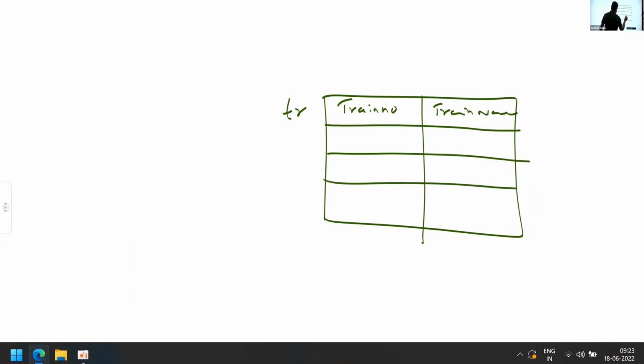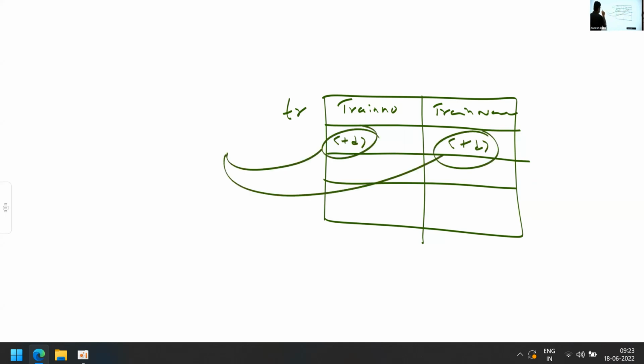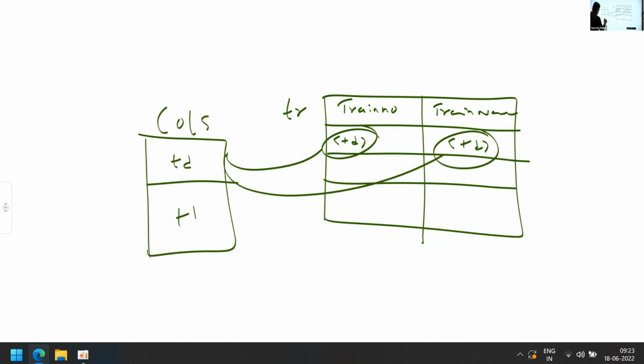The remaining TR elements contain the actual data. We know this is one TD element. It's another TD element. We are reading all the TD elements into some Java list. What is the Java list name as per my code? Columns. The TD elements are available in these columns in the first iteration.